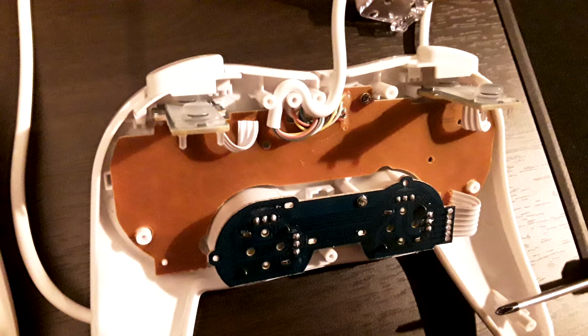Also, I've never seen a straight brown PCB like that, and it's only held in place by, well, I guess the cable, which again seems like it'd be very snug right there. No, it slipped right out, and there's one Phillips head screw holding this to the shell. Another bad sign. And the darker, smaller PCB there, which houses the 2 analog sticks, if they can so be called, is held on by one Phillips head screw. Thankfully, same size, so I could use my 3.0 gauge Phillips head screwdriver for this entire process.